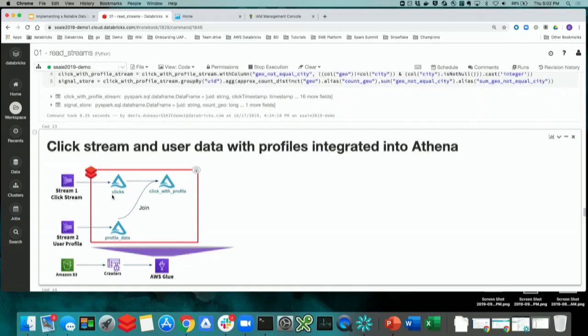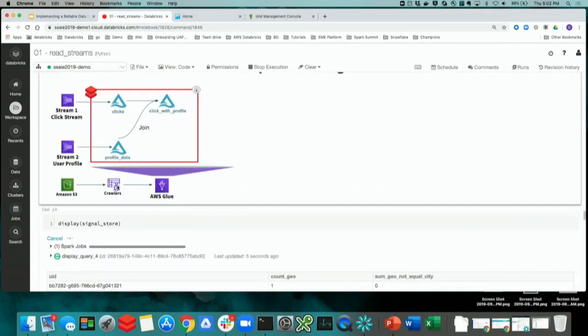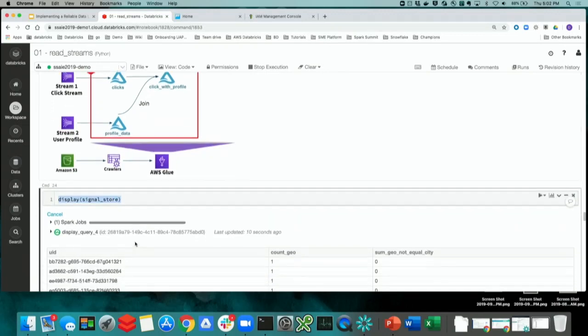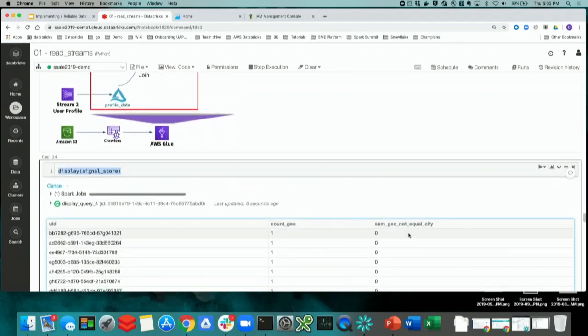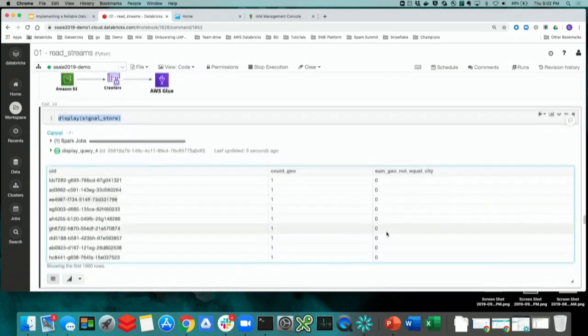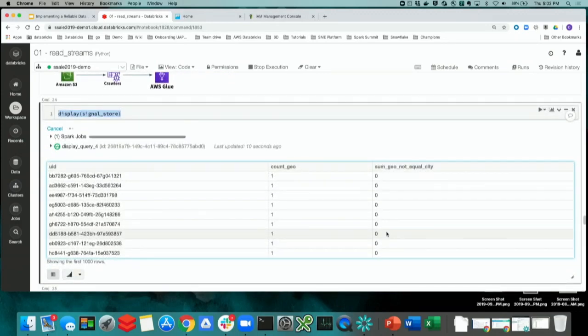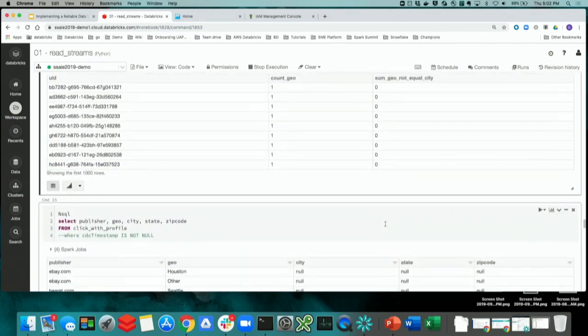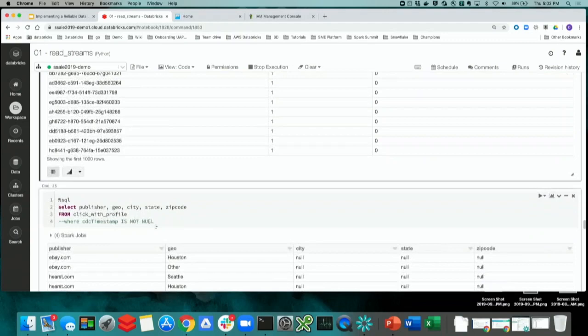So as we take that profile data in and run the different signal store data, we've exposed that using Glue, and we're able to expose this signal store to that data and see where they're not actually, so like this is a unique location, but we haven't defined that unique location yet. If it's a 1, that means it's actually a net new location that we clicked on the website. So as you bring this data together, we're clicking with the profile and running this.